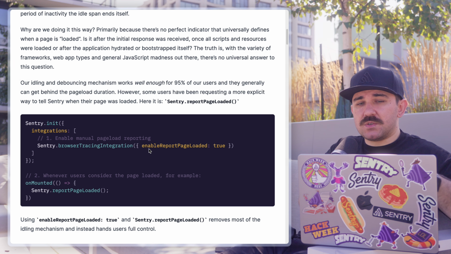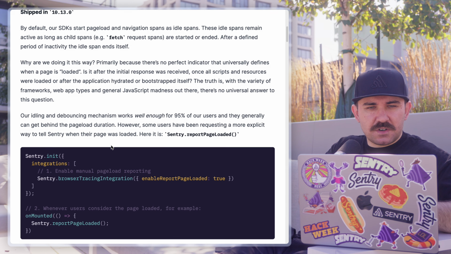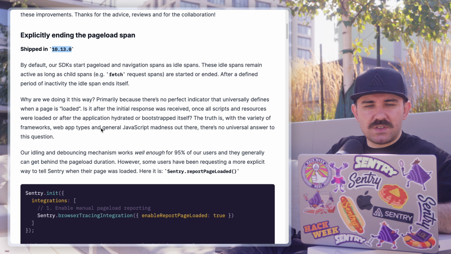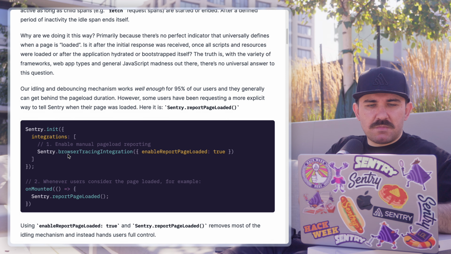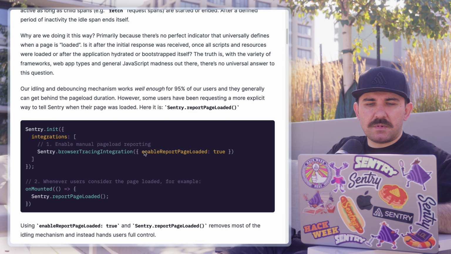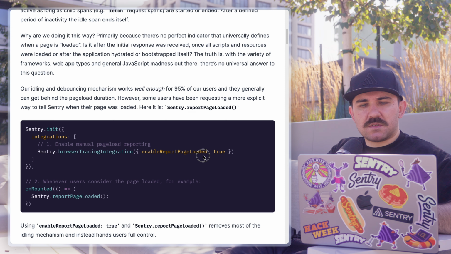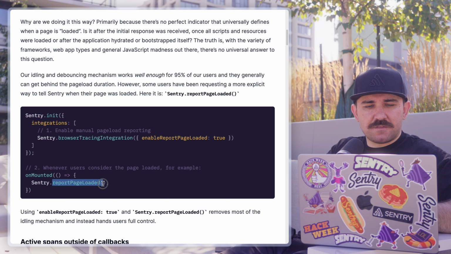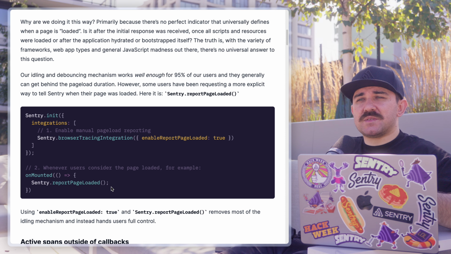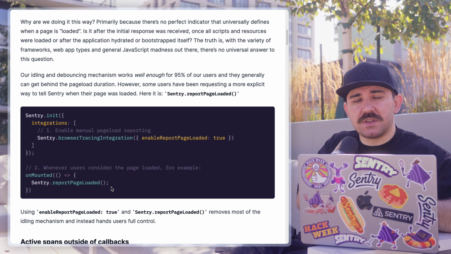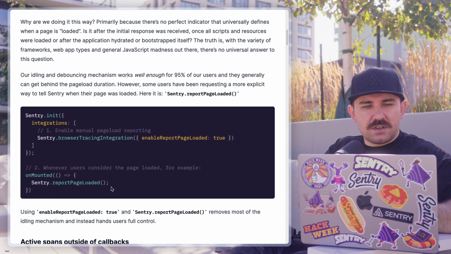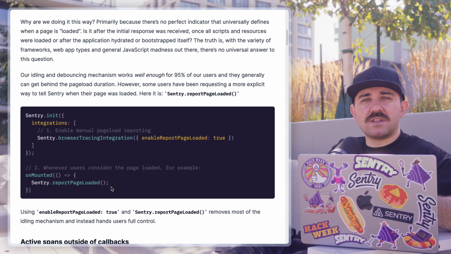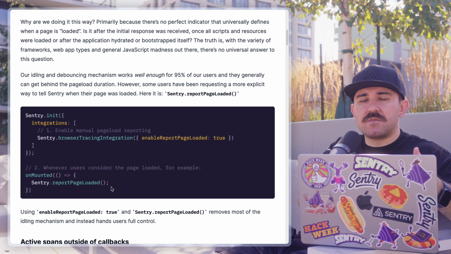In order to use that, first you need to update the SDK to version 10.13.0, and then inside of the browser tracing integration, you should enable the enable report page loaded. Set that to true, and then you can use the report page loaded function in the exact place where you know that the page has finished loading. So all control is given to you. Make sure you add the report page loaded for every page or inside of your router if you have a custom router.